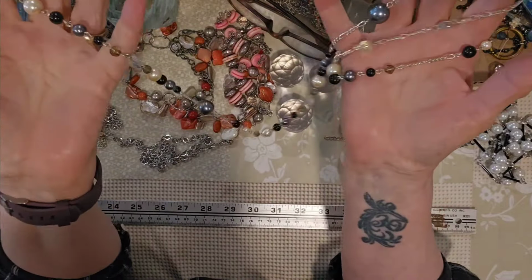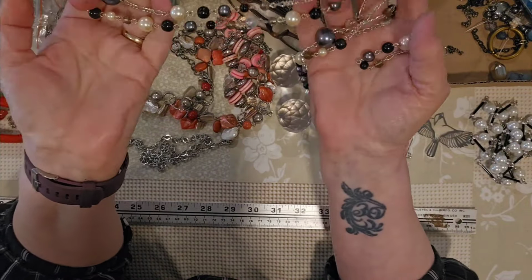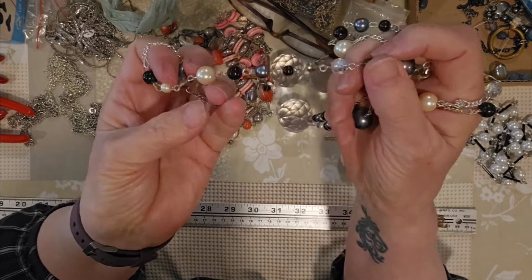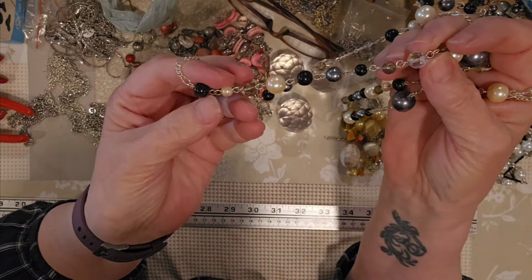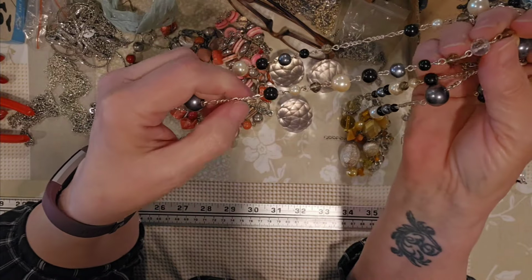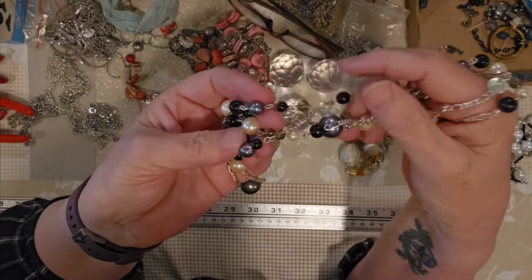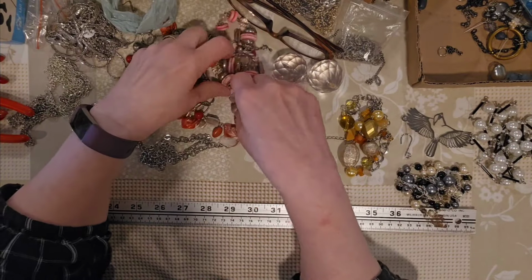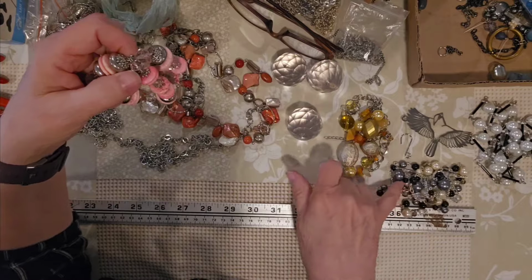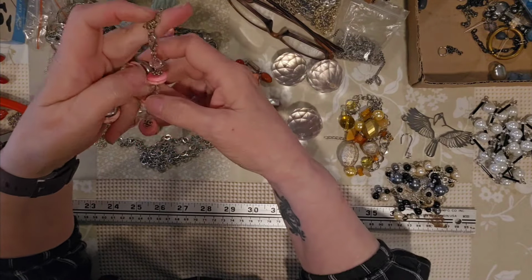With lots of chain in between, and it's very simple to play with. And there are some beads on here that are glass crystals and multifacets, so they will really sparkle nicely. But this is not the color I want in my living room patio window, but they will go in my spare bedroom. And then, although that one is pretty close, it's got grays and blues in it, but I'm going to put those ones in my spare bedroom.